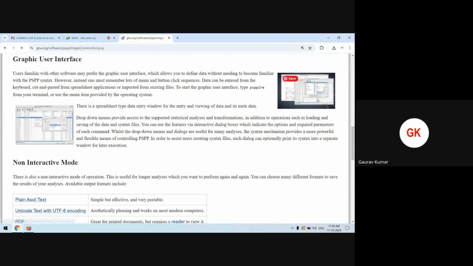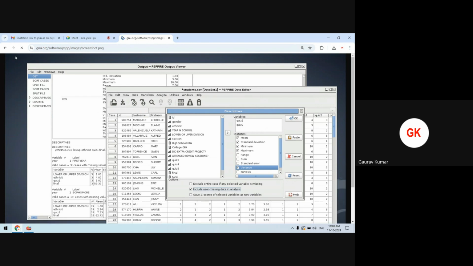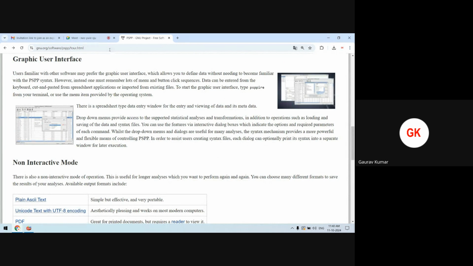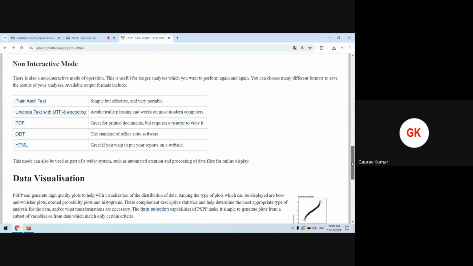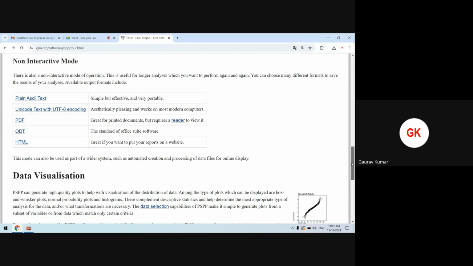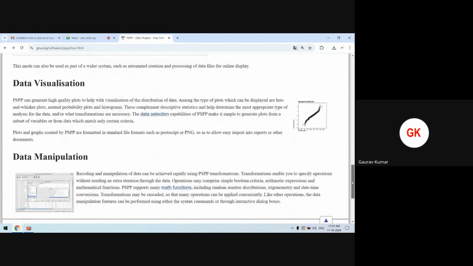Each and every thing is available, and one more benefit is there. Even if you are already working in IBM SPSS, you can export or transform your files for PSPP. Whatever files we create in SPSS, we can open in PSPP and vice versa. And if we want to transform results into PDF format, open office format, or ASCII format, it can be done.